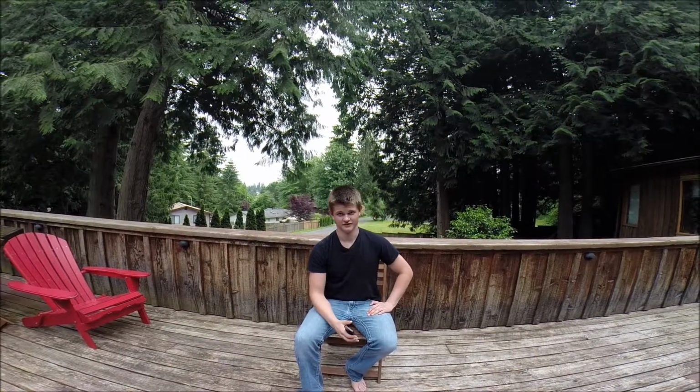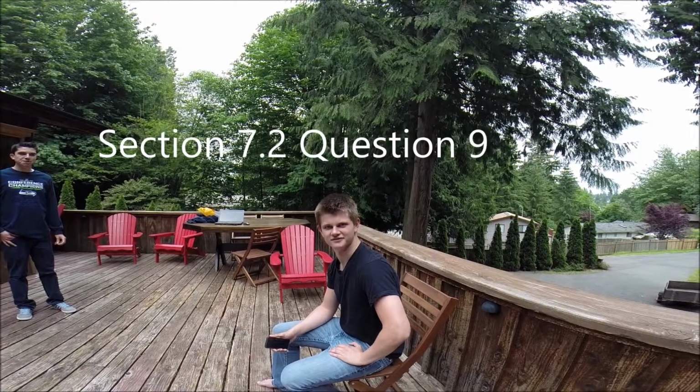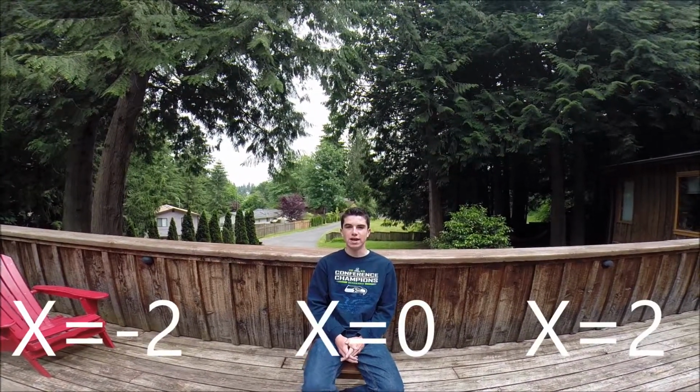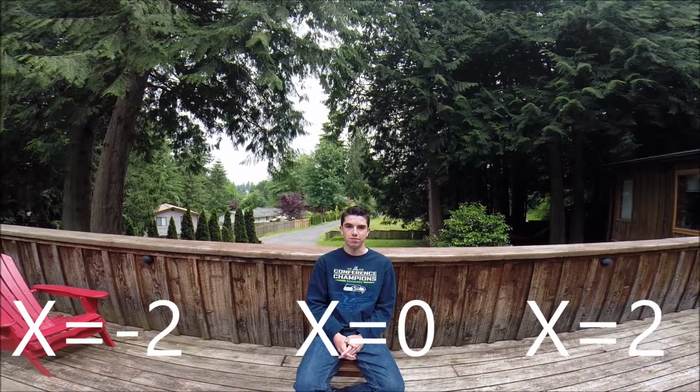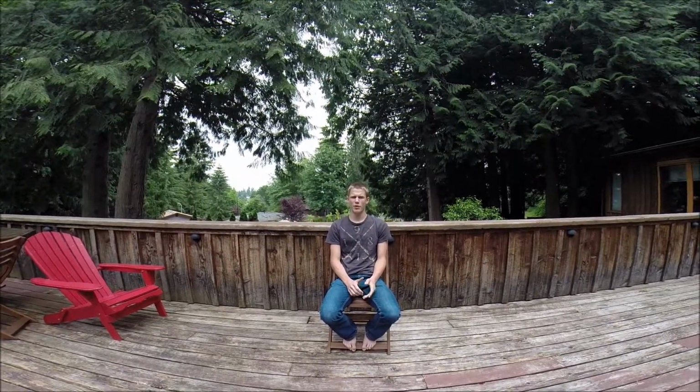Now it's your turn. So switch to section 7.2, Question 9. When looking at the problem and its graph, make sure to notice that the graphs cross at x equals -2, 0, and positive 2. Now pause the video to work the problem out, and when you're done, press play to see how you did.